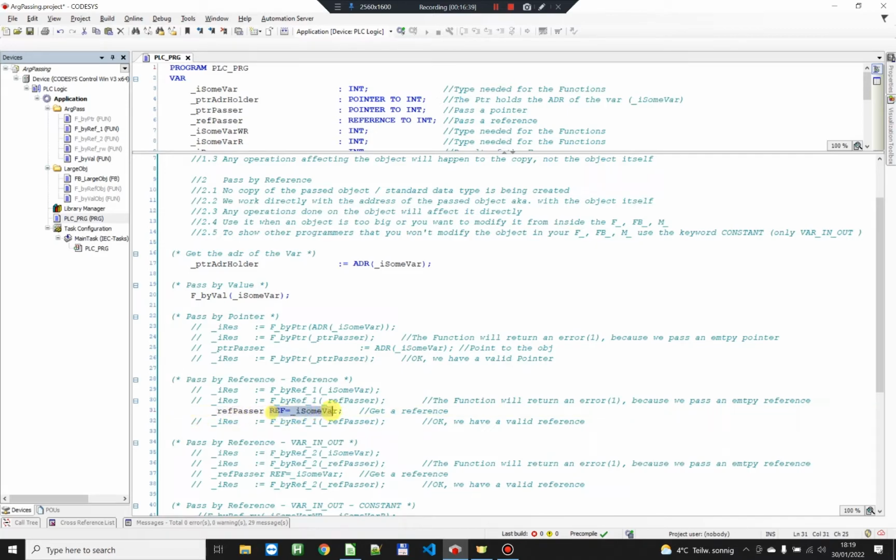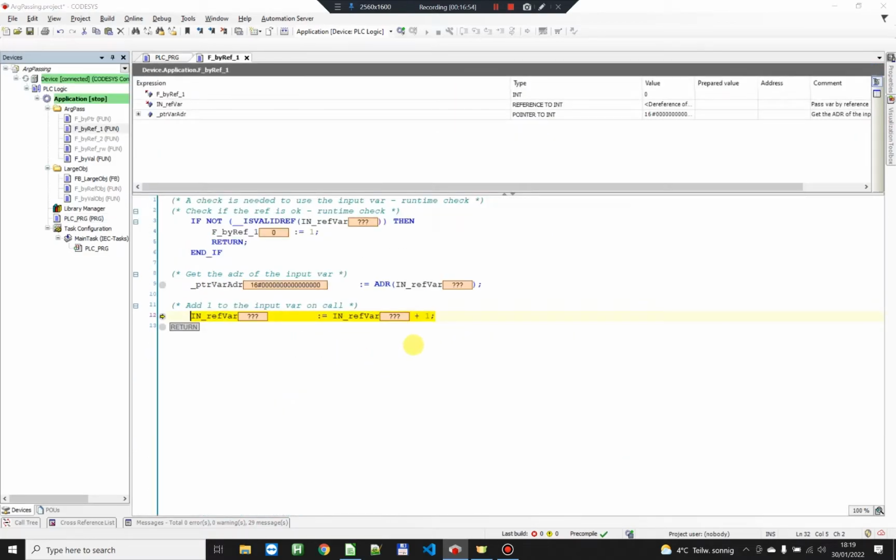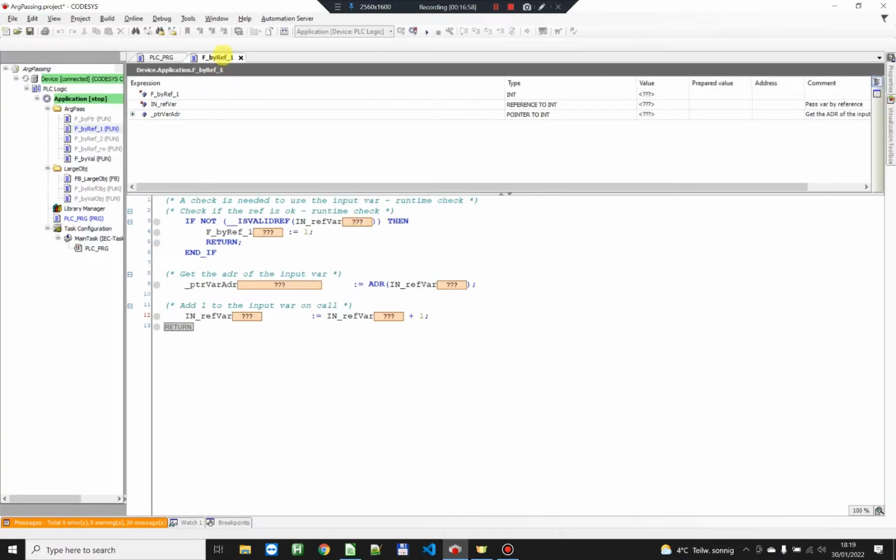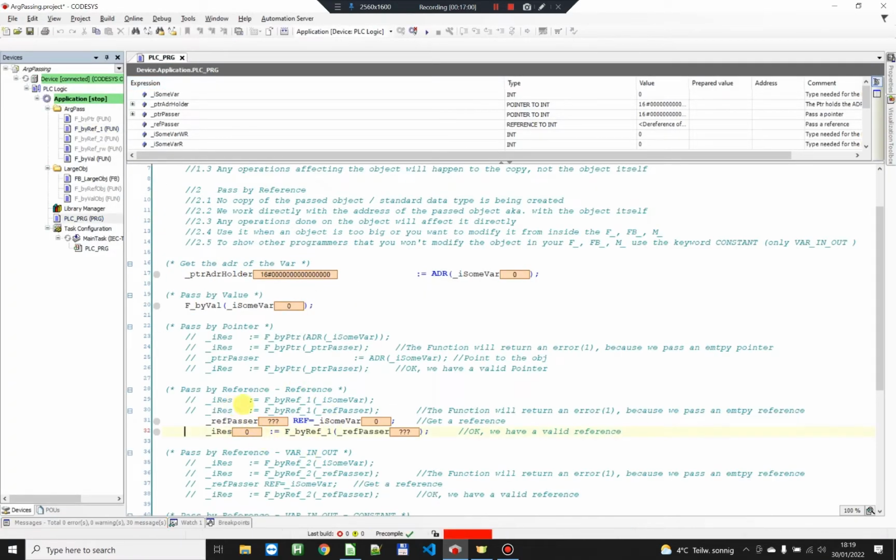Now, if you want to pass the reference, you can assign some variable to the reference like this. This is equivalent to the address of the variable, so to this one, this is equivalent. And of course you can pass the reference to the function. It doesn't really matter how you're gonna do that, the result will be the same, but I would say you should pass directly the variable.